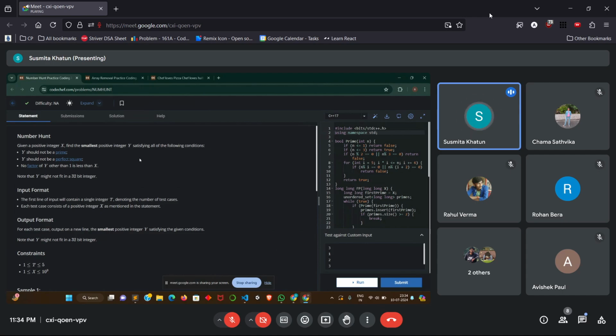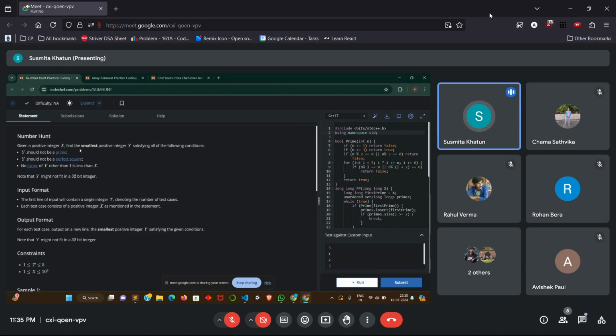In this case, since the number is not prime, we will eliminate all the prime options, and also it's not a perfect square. So we can say it's a composite number. If it's a composite number, then it must also have factors, right? So we need to make sure that the factors of that number do not become less than x.